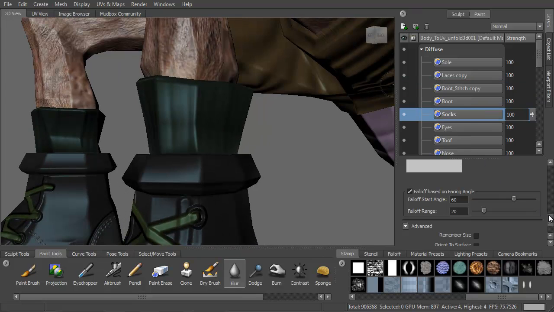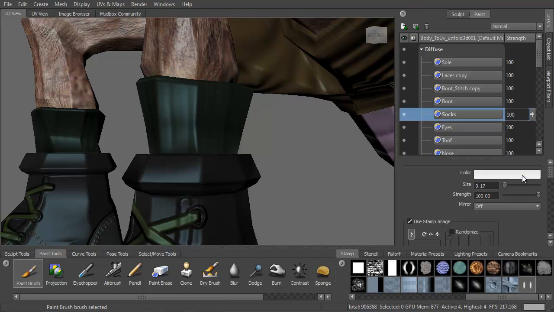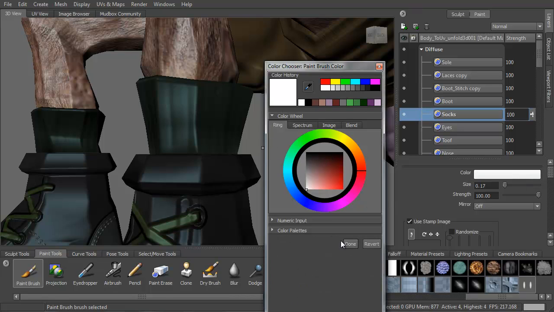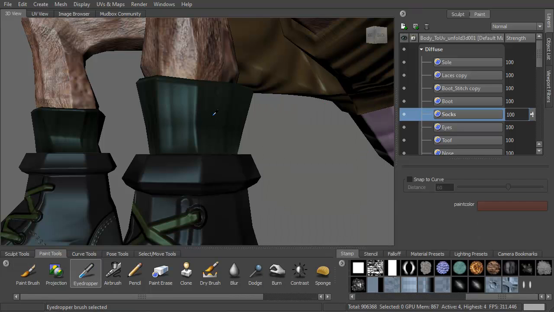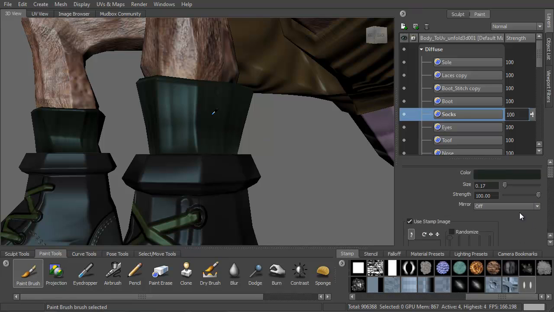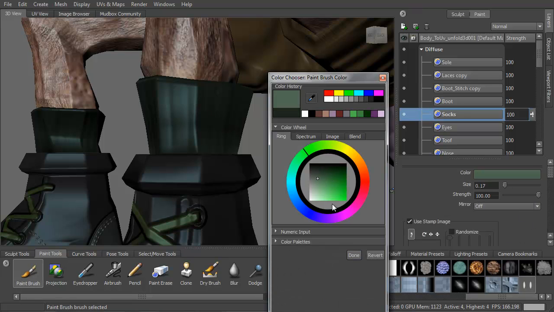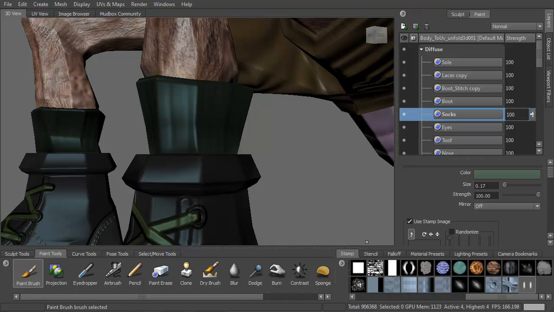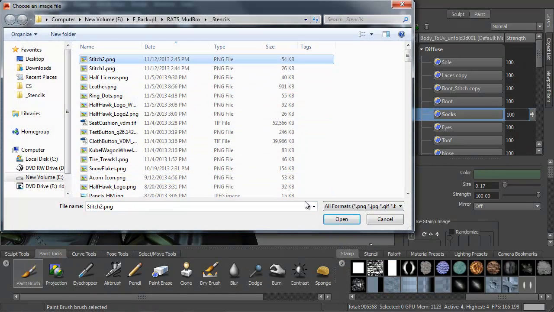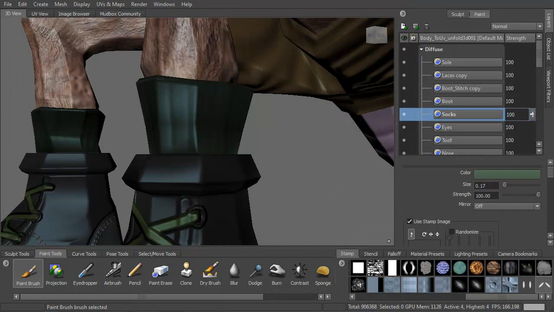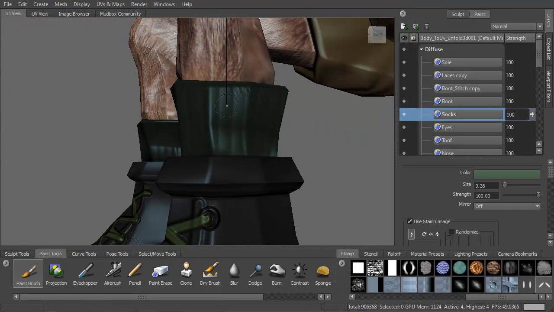Alright, socks. Let's see what we can do with the socks. Let's actually pick, you hit 3 and pick the color of the socks. And then lighten it. And let's try stitch 2. Let's see if we can't make like a cool pattern.